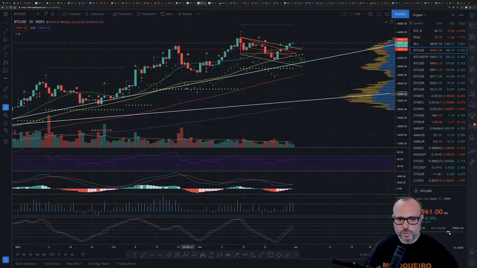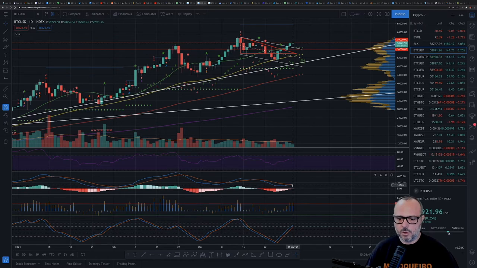We are above the two trend lines in white. All the moving averages are in order. The 200 period is this purple one down here. Then we have the 100 period, which is the red one. Then we have the 50 period, which is the yellow. And then we have the 20 period, which is the green. So all the moving averages are in the correct order, from the longest period below to the shortest period above. Also, that's a very good indication of a bull market, and especially in the daily chart, that's very good.